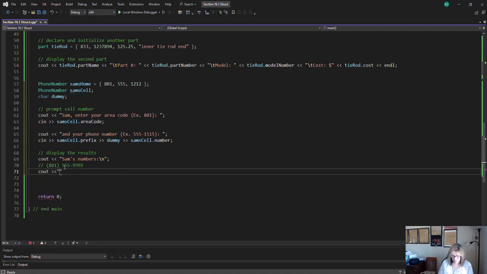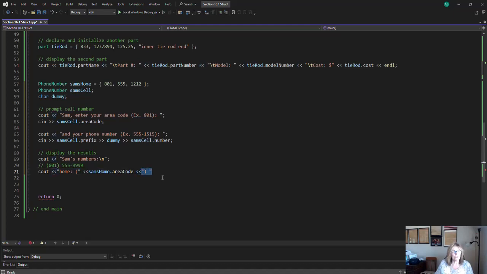So the first thing that I want to do is I need that opening curly brace. And that, we're going to put it that this is home. So I'll say home, and then I'll have the opening parenthesis around the area code, and then we will see out. This is going to be Sam's area code. So what we have is inside of the text field, I have home, and then I have the opening parenthesis, and then I'm going to print out Sam's area code.